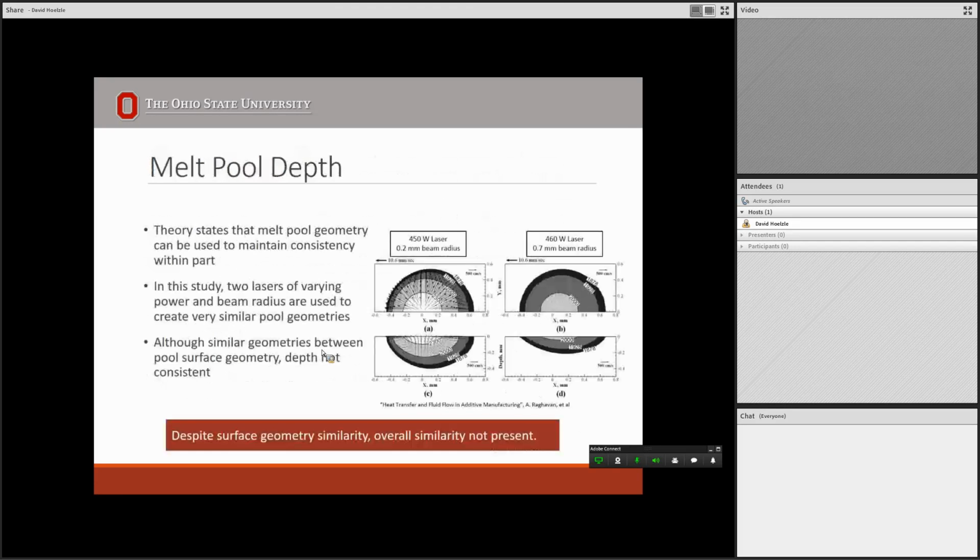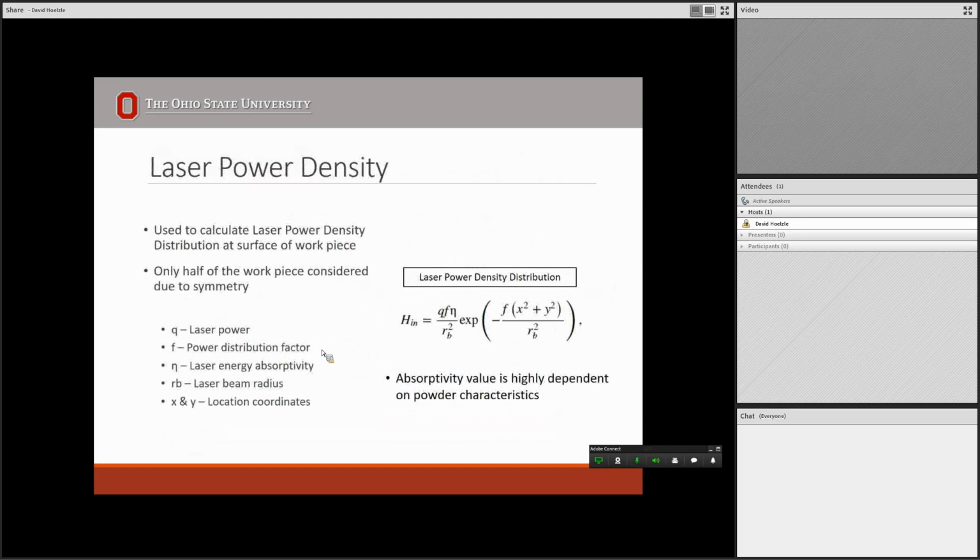I had one more question about the power density equation for the laser. Is it similar to the one we discussed on Tuesday? Because we had an efficiency factor, right? So the absorptivity would be the same as the efficiency factor. Or is it still a 2D equation? So this was 2D, assuming equal variance in the x, y direction. They're using different variable names here. They're using the radius of the beam, which is not really the radius of the beam per se, because the Gaussian goes out to infinity in each direction. So this would just be basically the 1 sigma.